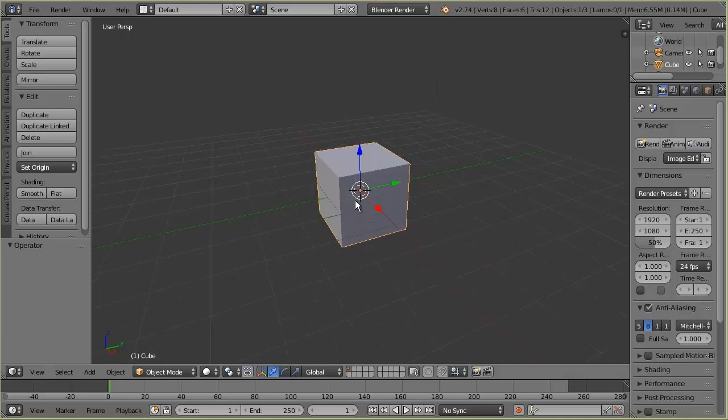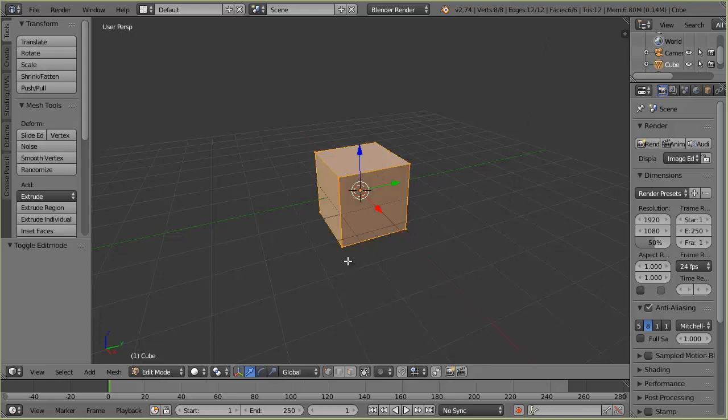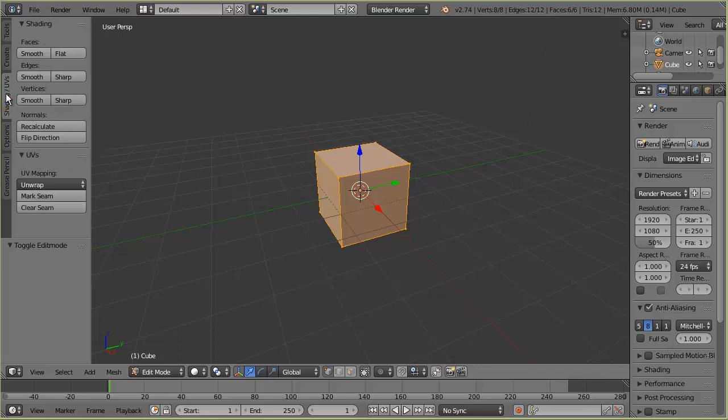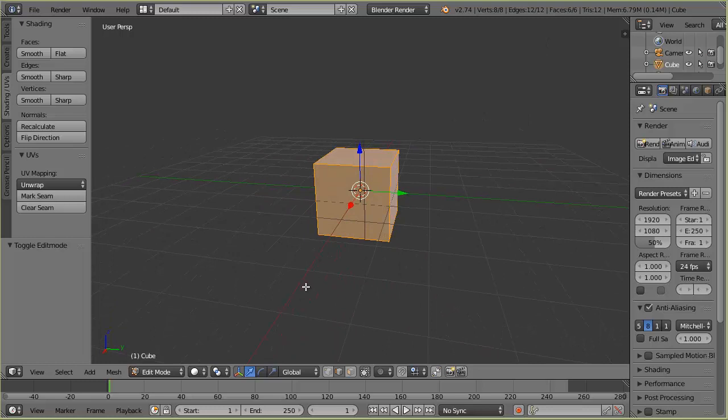I have a cube here. We're going to learn how to cut it and get it flat so that we can get an image on there and map it back onto the cube. If I go into edit mode by hitting Tab, the first thing I need to do, well, first I'll come up here to Shading, UVs, and I need to mark some seams to cut it out. So I'll first get my edge select in edit mode, and I'm going to do it so that the x-axis is facing me.